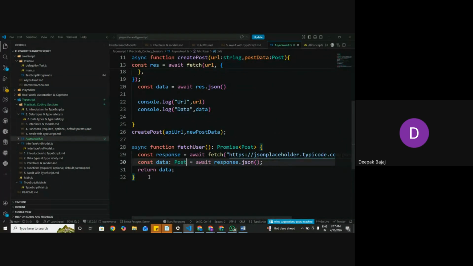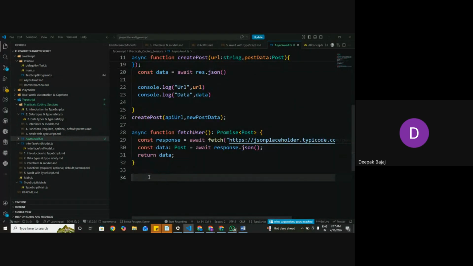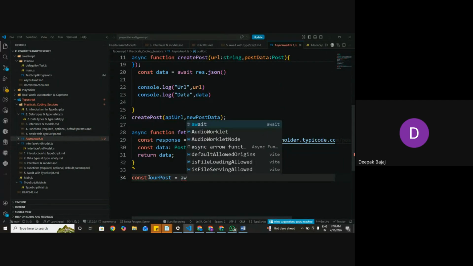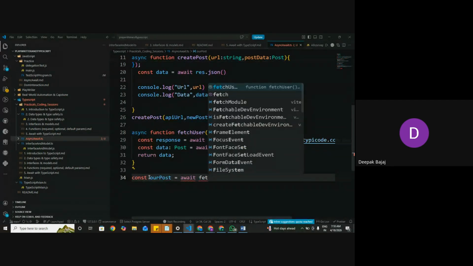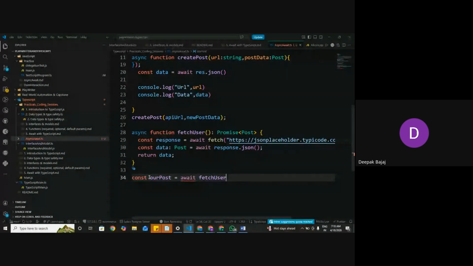We are returning that, and we can say post is equal to await fetchUser. So what we can change this name to, and there we say post.